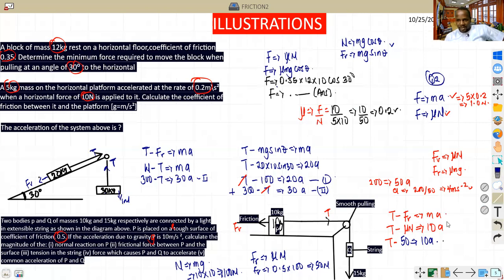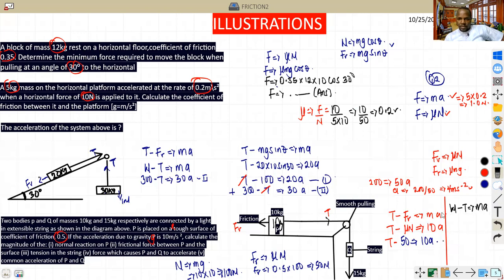I'm managing space. I hope this is the last question, and if it is not, I still have to do them because we have to finish. Now, the second one, the one acting downward, I told you is always like that. Upward is T minus FR, downward is W minus T. If you are good at cramming, well, no problem, but I don't fancy that. So that is W minus T is equal to MA.